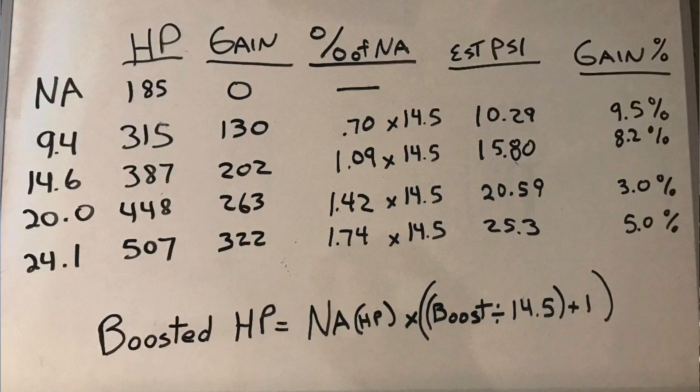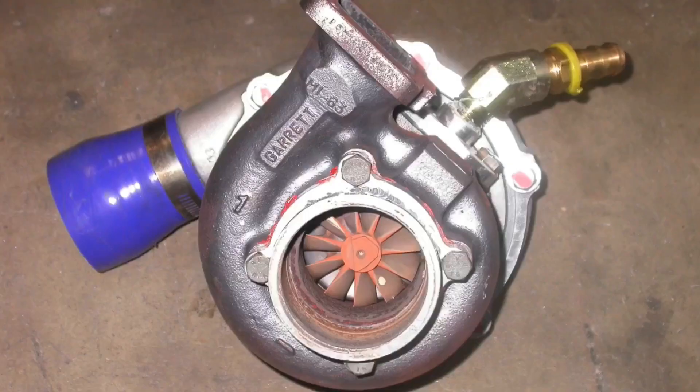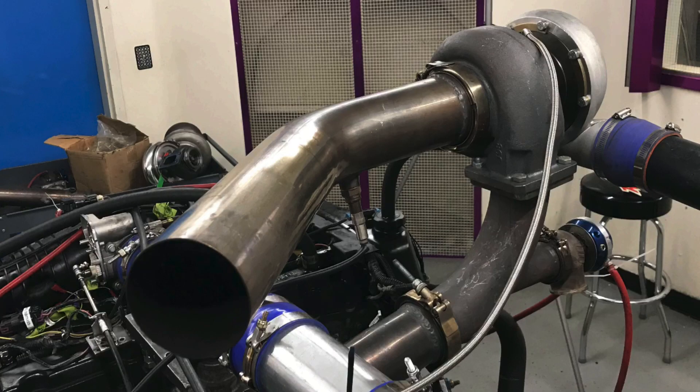So what do we learn from this experiment? Whether we look at horsepower per pound of boost or apply the Holdner Power Boost Formula, we can figure out whether motors are doing what they're supposed to. You can plug your own information into these formulas to see if you're at the formula, better than it, or below it. If you're doing better, understand why so you can duplicate it. If you're doing less, look at the turbo, intercooler, and exhaust after the turbo.